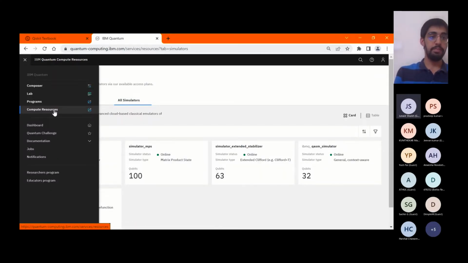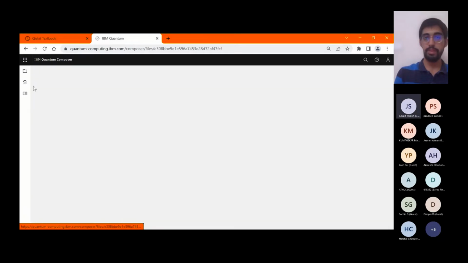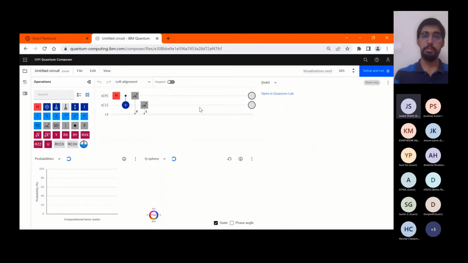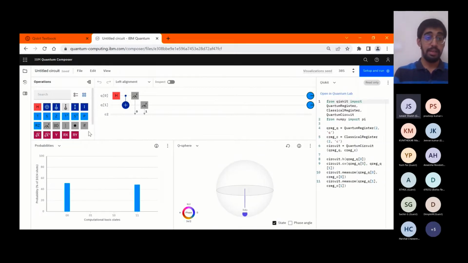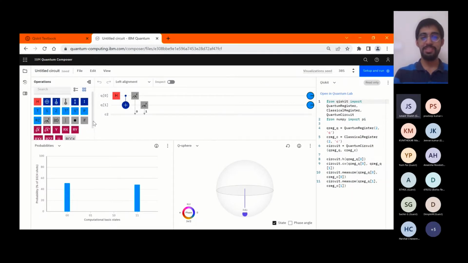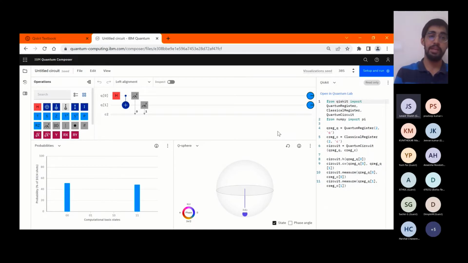And finally, let me start with the composer. Okay, so I'll just head over here to IBM Quantum Composer. And this by far is the most interesting thing of IBM Quantum. Okay, it's so simple to use, it's so interactive to use, and it's so basic and trivial in its knowledge that it actually has no use in research, once you get experience with quantum labs. I don't think anyone uses it there, but it's a very good resource to at least start from the beginning.